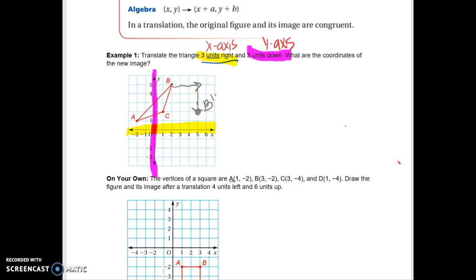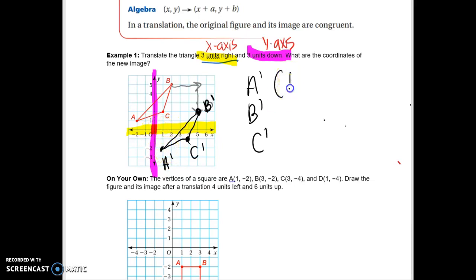I'm not going to draw the direction for every single one like I did with my arrows up here, but I'm just showing you how I got from one point to the next. And then actually, I'm going to use a different color, gray. Okay, so that's my B1, and then C, I move 3 to the right, 1, 2, 3, and 3 down, 1, 2, 3. And then A, 1, 2, 3, 1, 2, 3. And then connect them by using a straight edge. It's hard for me since I'm on the laptop. So A1, B1, and C1 are new image points.